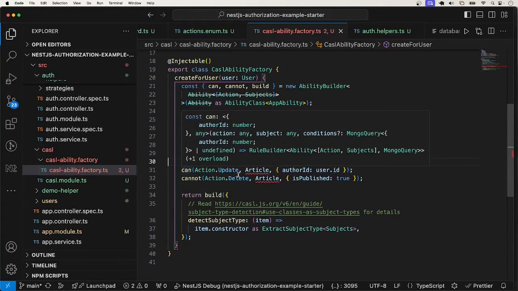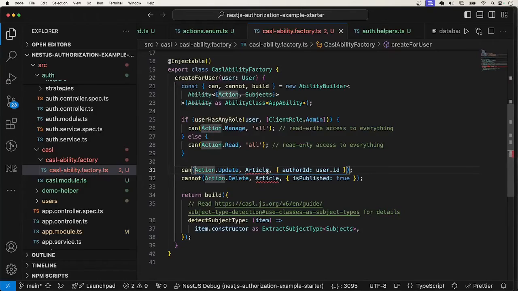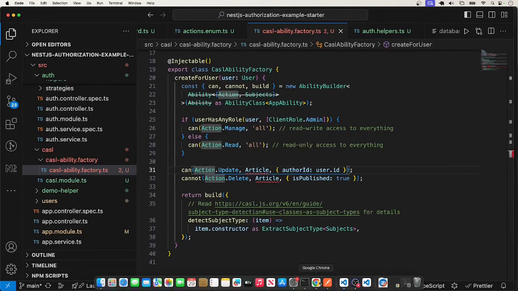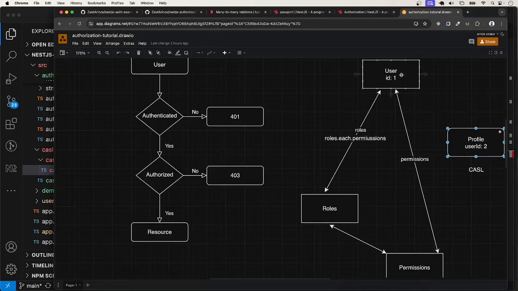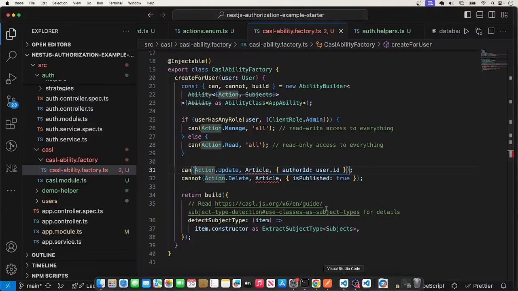Here we don't have an entity called article, but we can use user. We can demonstrate the example here. So in this case, we don't want a user with ID 1 to access the profile for user ID 2, but user with ID 2 can access profile with user ID 2.